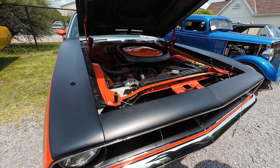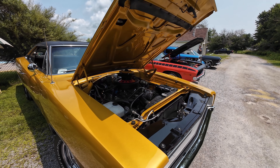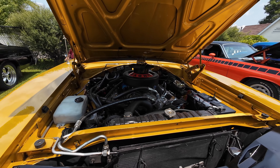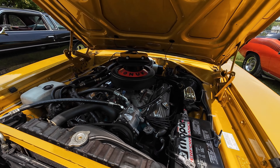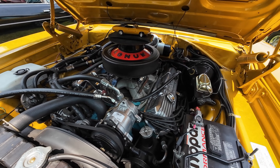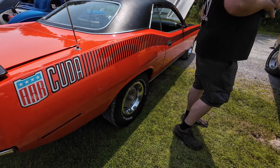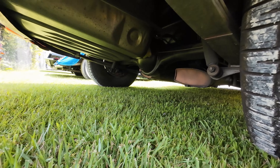AAR Cuda — oh yeah, All American Racing, that's what it is. I remember it, but I don't. And then the TA Challenger was Trans Am. Yes, really? The TA is Trans Am? Yeah, for the Trans Am racing series. Only production cars to come off the line with three two-barrel carburetors. Really? Yeah, that's crazy — I didn't know that. I didn't know the TA was a Trans Am.